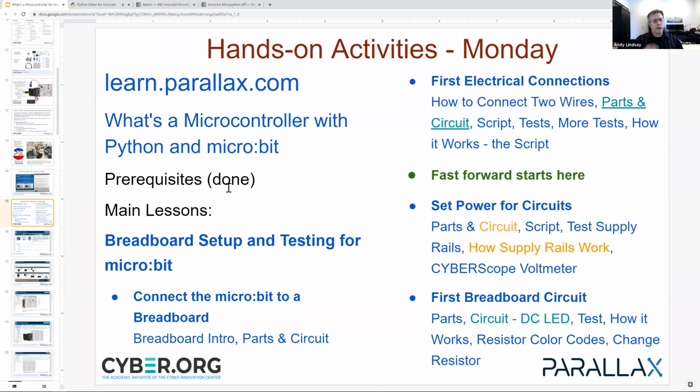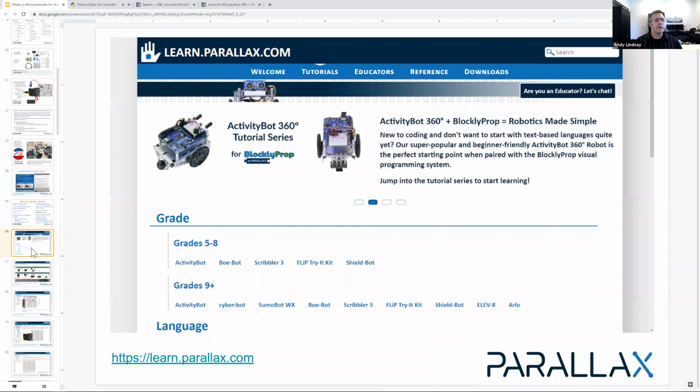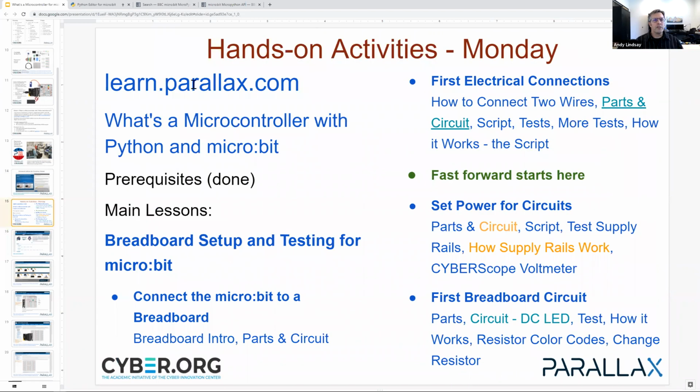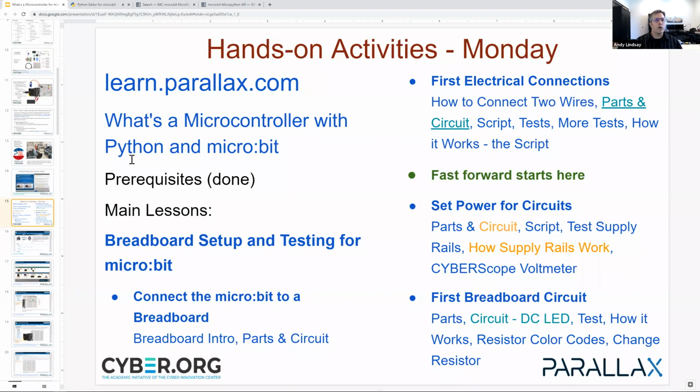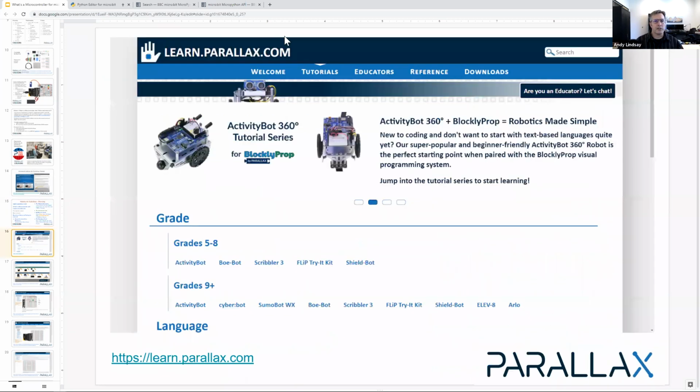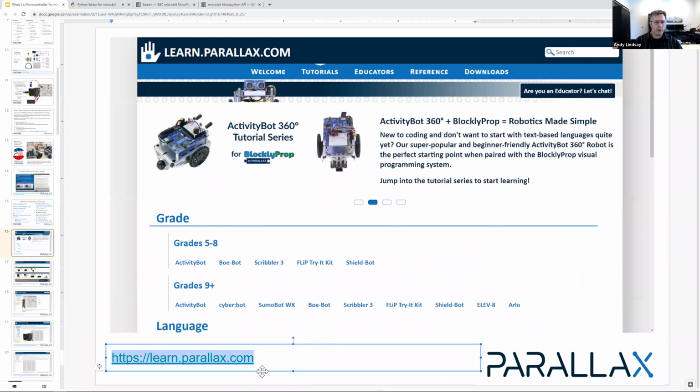Okay, so here we go into the hands-on. Now that we've talked about some of the code stuff. So this is a list of all the links we're going to visit today. So you can click any of these. For example, the all-important first one is learn.parallax.com. But what I did was I broke this all out into individual slides, which I think will have some benefits simply because you can see the slide, what it's supposed to look like, and you've got the link. Especially for later, I want people to be able to see the links and to be able to get to these various pages.